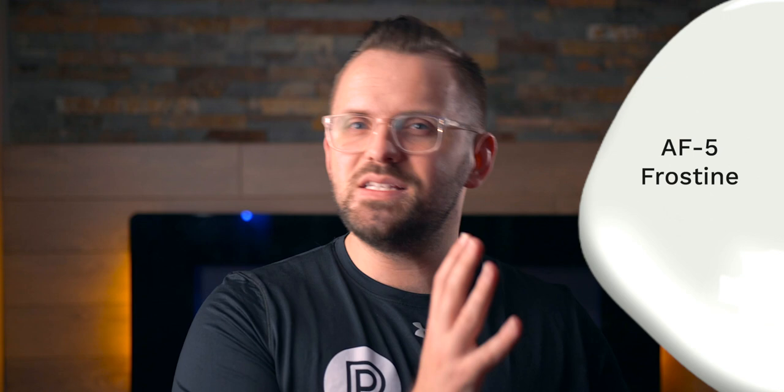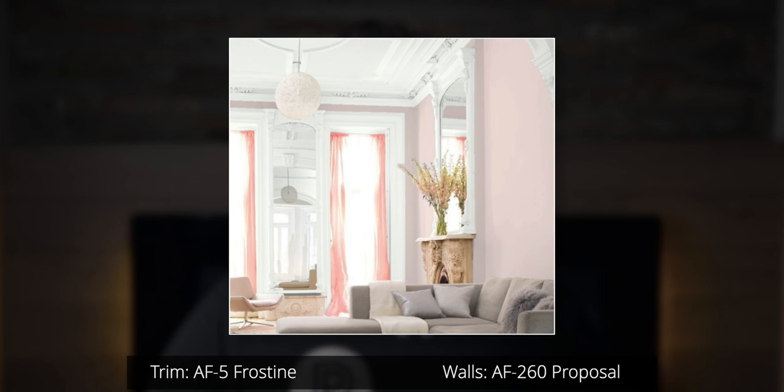That paired white is the very first color in the Affinity collection — AF-5 Frostine. The best part of this combination is that touch of frigid icy blue-green in Frostine, which further brings the pink quality in Proposal to life. If you have the impulse to dabble with some pinks in your color palette, check out this pairing specifically. On the other hand, if you want something that feels a little more warm and inviting and perhaps a touch more versatile as a pink, then check out the video on First Light — Benjamin Moore's previous color of the year from 2020. It's been used in a variety of situations and just because it's not the current color, it's still just as relevant as it was a year ago.